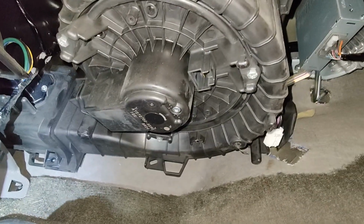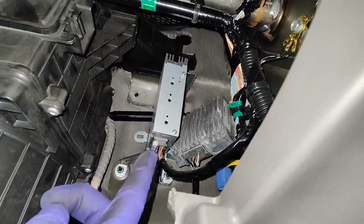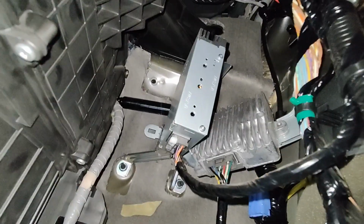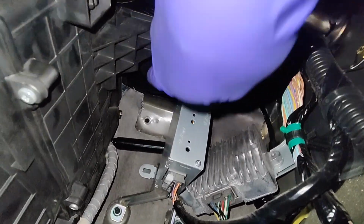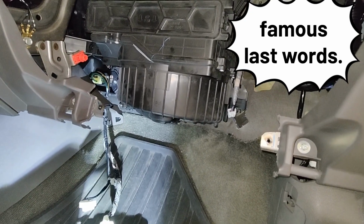And then I think this should be able to come out. Then I probably have to take this module out so I can clear this part of the airbox, and I should be able to get it out, hopefully. So yeah, right now I feel like it's not too bad.